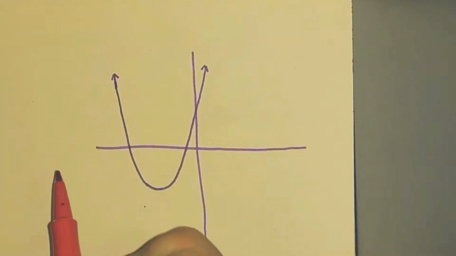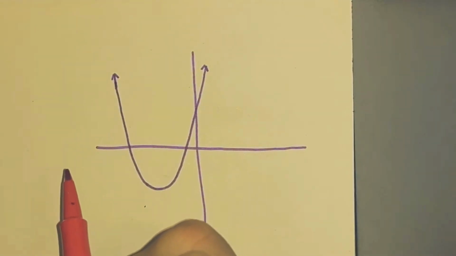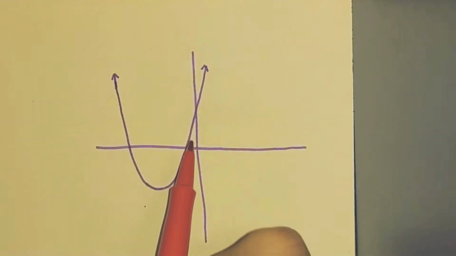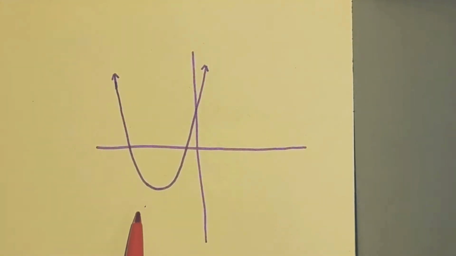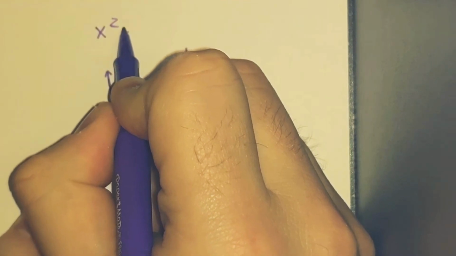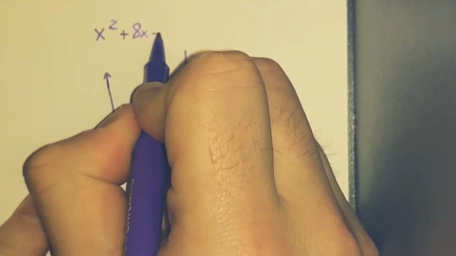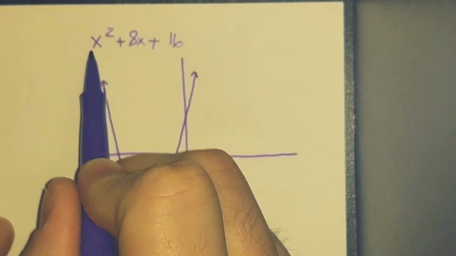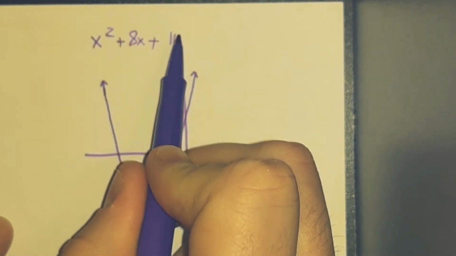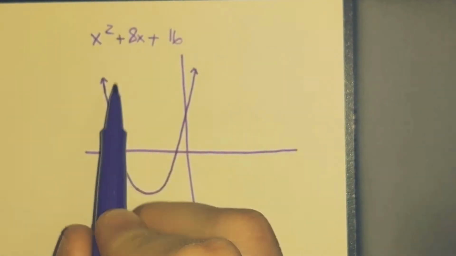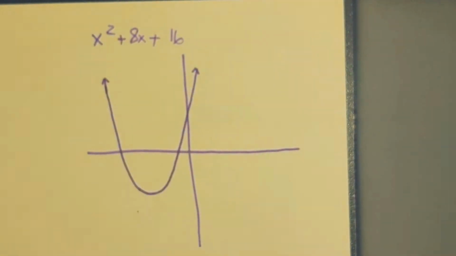In this section, we're going to be looking at different features of what is called a parabola. So this is a graph right here called a parabola. It is something along the lines of x squared plus something. Depending on what this function looks like will depend on how this graph looks, but the graph of this equation here is called a parabola.